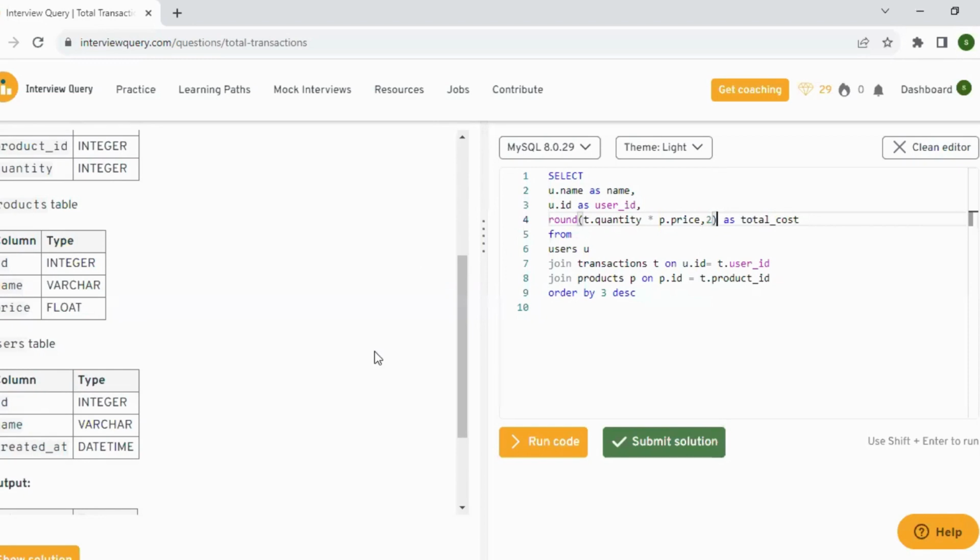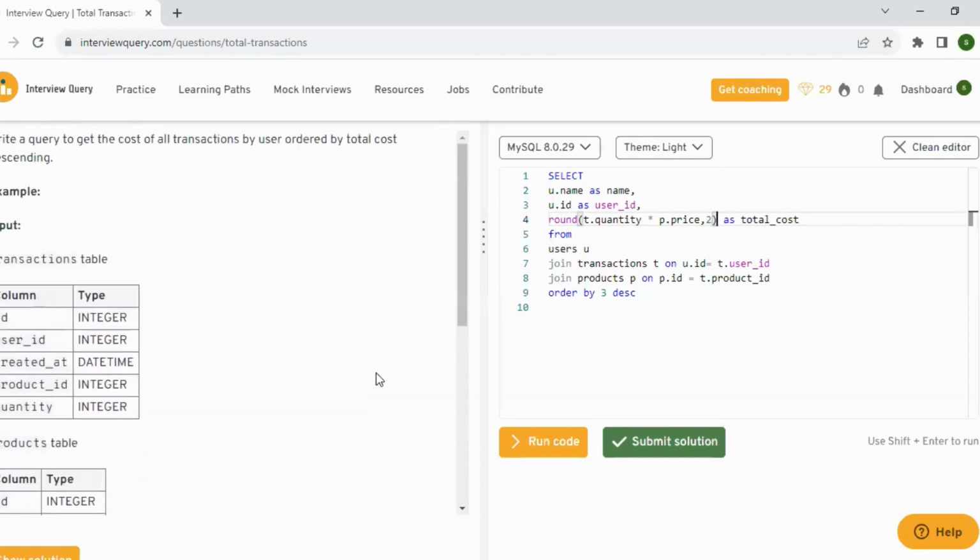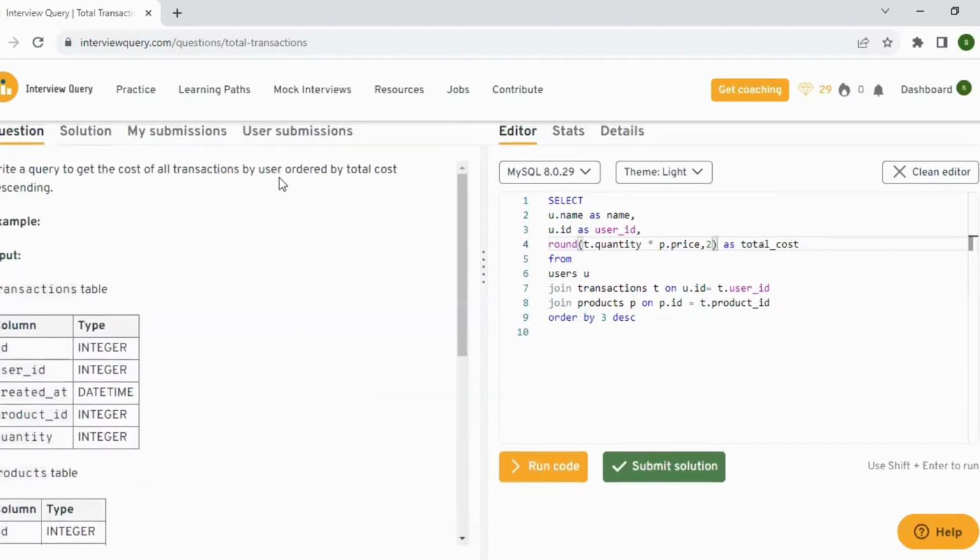Okay. And since it has to be summed up, we'll have to do a sum function over here, because we are trying to identify how much a user has transacted over the period of time.